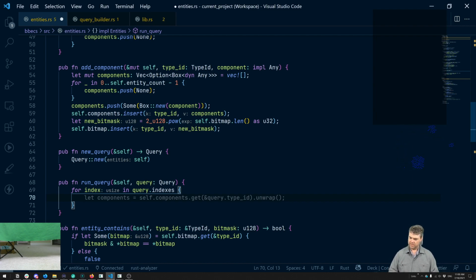Then we also need to get the type IDs. So this is going to be two for loops again, right?